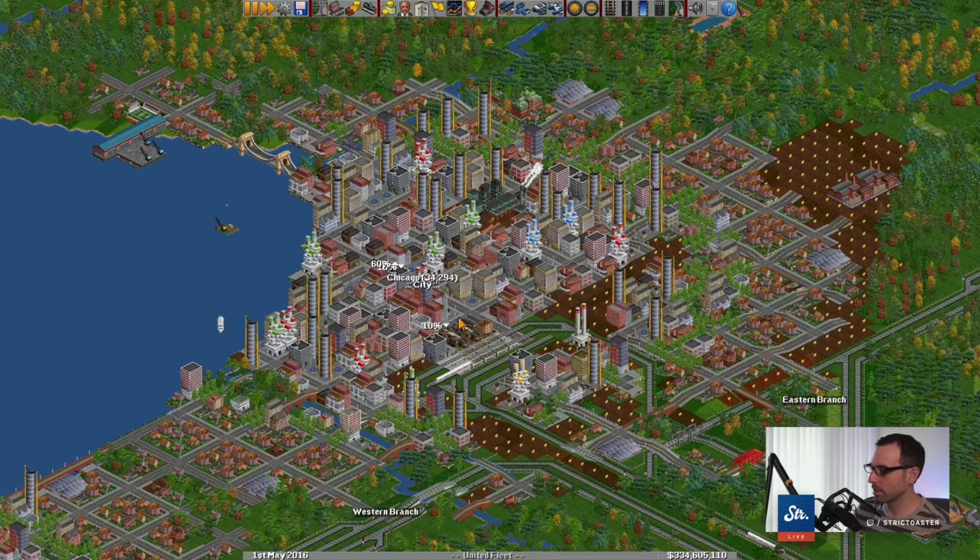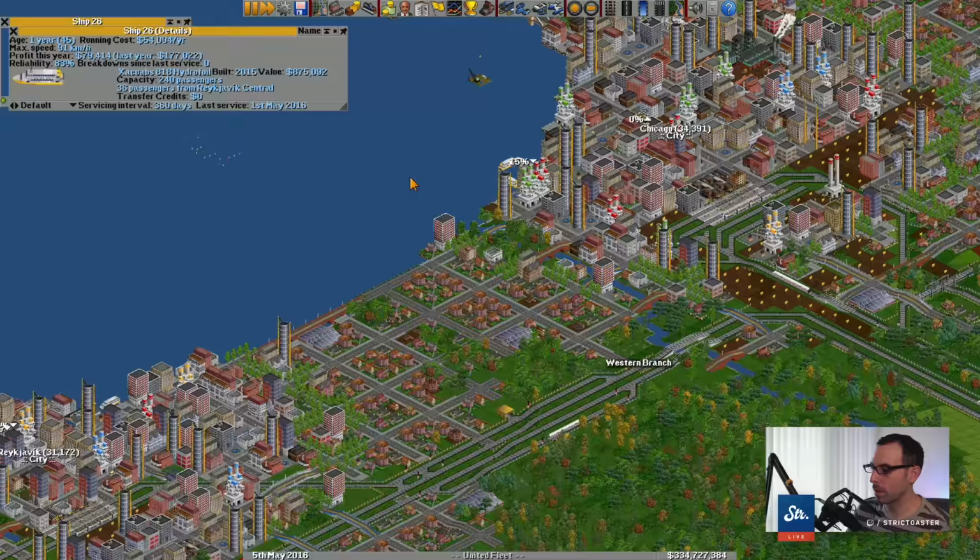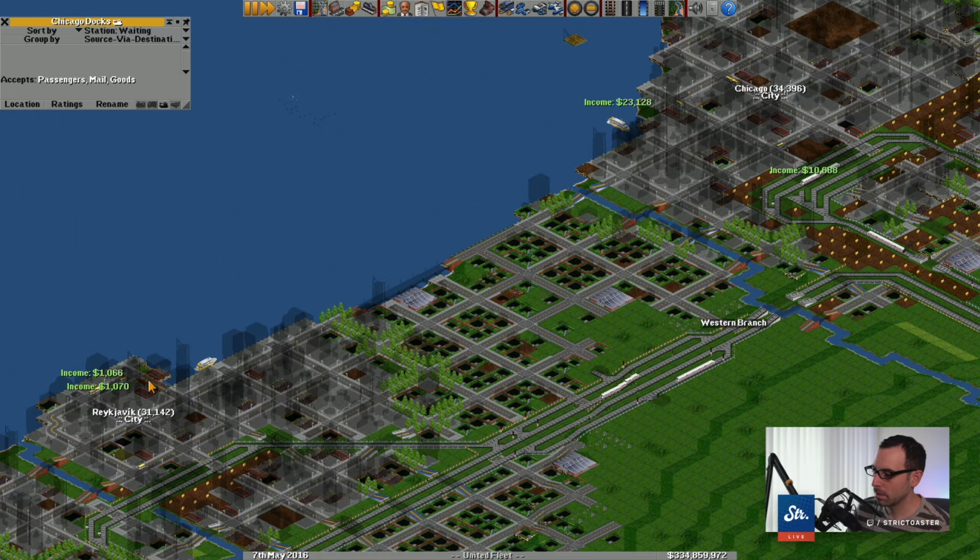How are these boats doing? Are they making any money or something like that? They are making quite a bit of money, actually. So how many passengers do we have waiting here? Quite a few. There's definitely a lot more on this side.